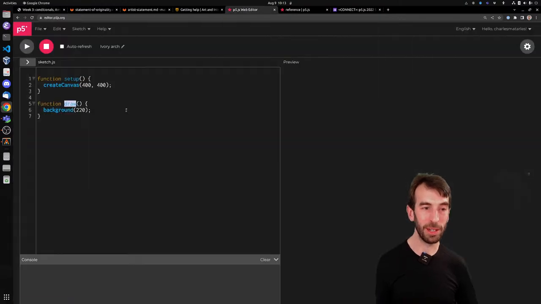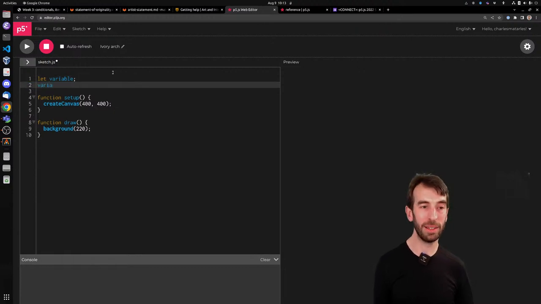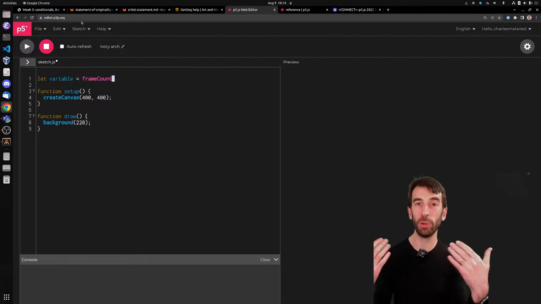And we talked about variables. You can declare a variable, let variable. You can define a variable equals 25. You can declare a variable and define it in the same line. You can make a variable that's a string. And you can make a variable which is a number, or a number of a different type, but it's still a number. You can make a variable which is coming from a function in P5 or frame count. You can define a variable using another variable. Lots of things you can do with variables. Your way of storing information and bringing it forward through your program.